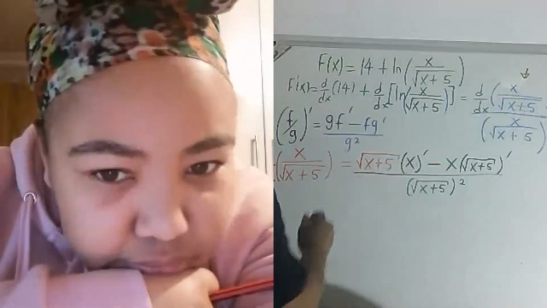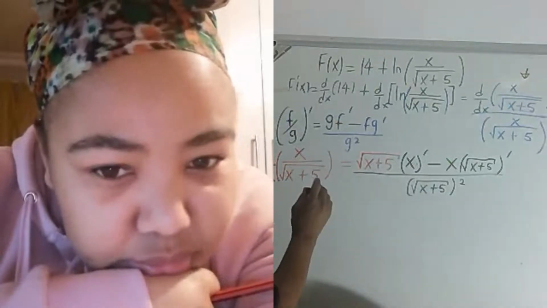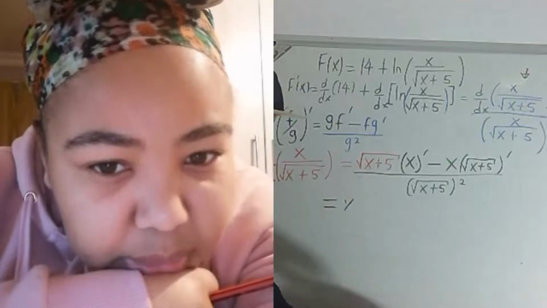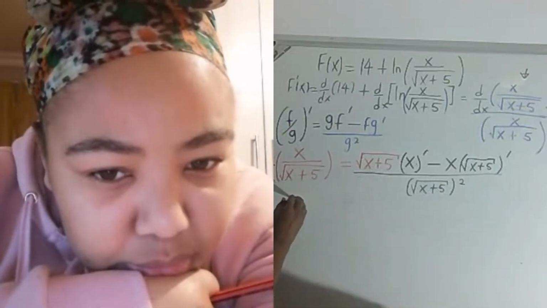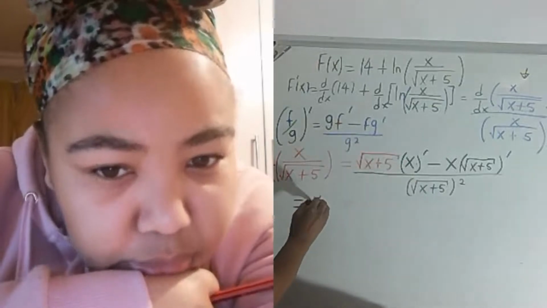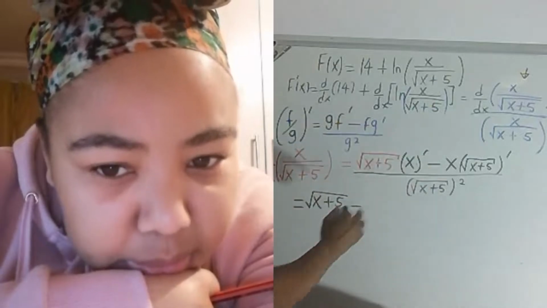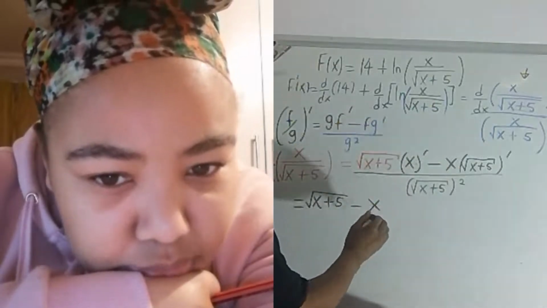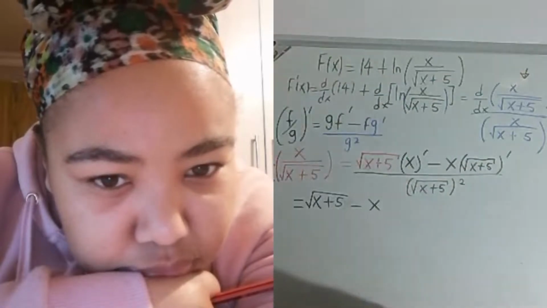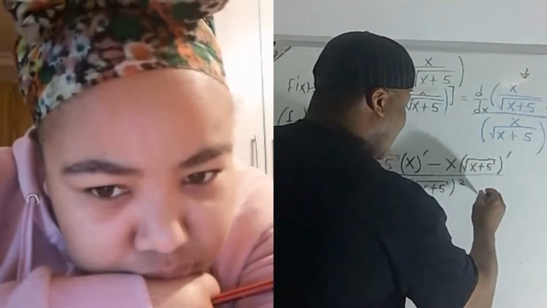Okay, now when you differentiate x, what do we get? 1. Yes. So this is going to be 1. So here we're going to be left with, let me start from the left. When you differentiate, this is going to be 1. So here it's going to be x plus 5 squared, minus x, which is just x. But when you differentiate this, you do it aside. You don't have to do it here because you're going to write it later.